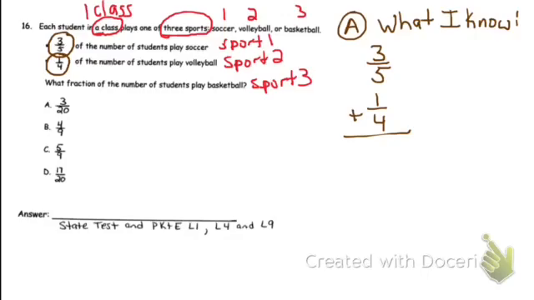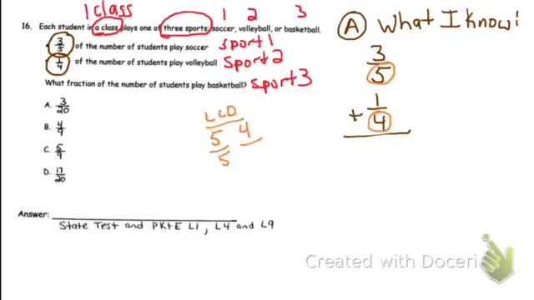Now, to add or subtract fractions, I must have common denominators, so let's take a look at my denominators in this problem. 3/5, the denominator is 5, and 1/4, the denominator is 4, and those are not common. Therefore, I'm going to need to find the LCD to find out what my common denominator is. Fastest way to find the LCD is to put your largest number first, so I'll put my 5, and then my 4. Go through my 5 times tables.